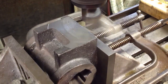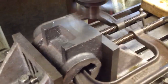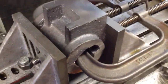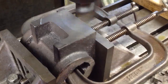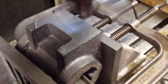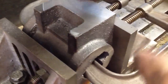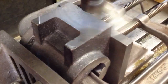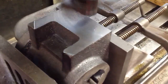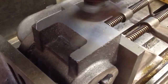We're machining the side of the cylinder now that goes against the frame piece. On the Allen, they bolt from the top and the bottom of the frame section, and use the back face just for the steam inlet and exhaust. In our case, with the Meg Wendy, which is a side frame or plate design, we're bolting through the back side of this casting — the face I'm machining right now. There'll be a hole in this that will match up with a hole in the side frame for the exhaust. The steam inlet will be going into the steam chest from the side.